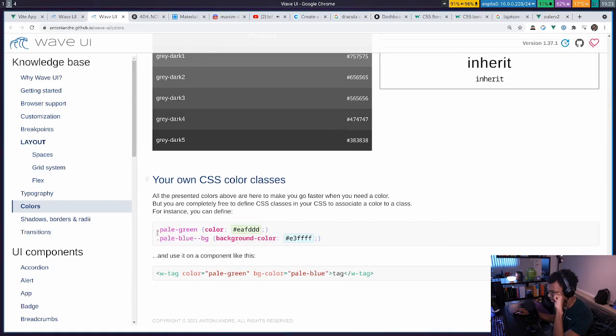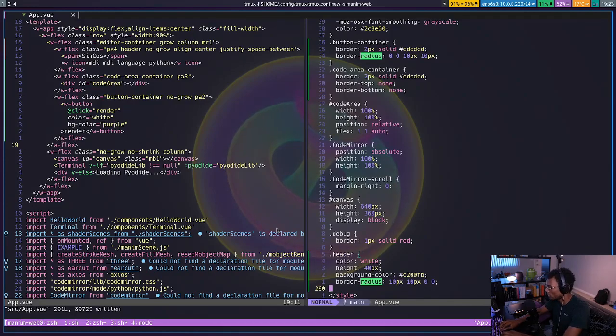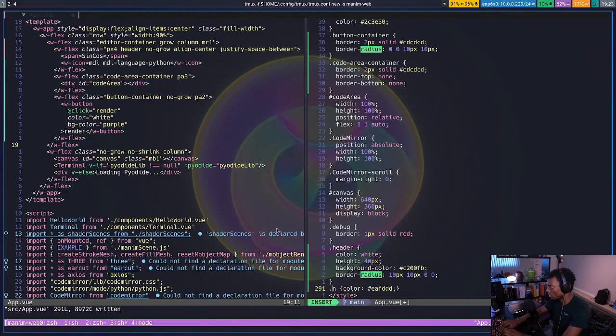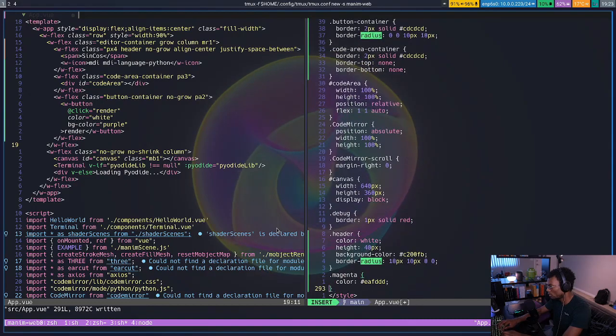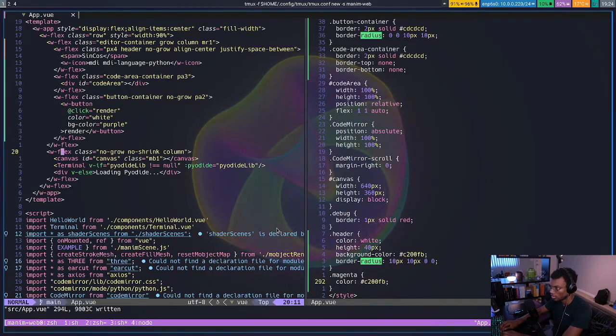I guess that's just an example, but okay. So I'll call this like magenta. And then copy this. And see if I can color this magenta.